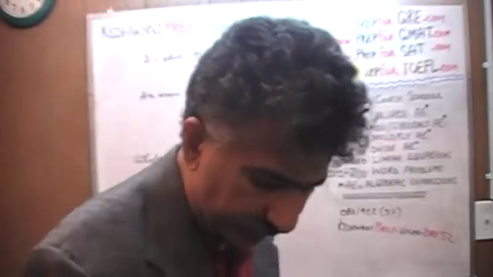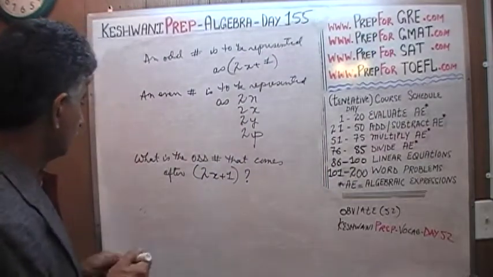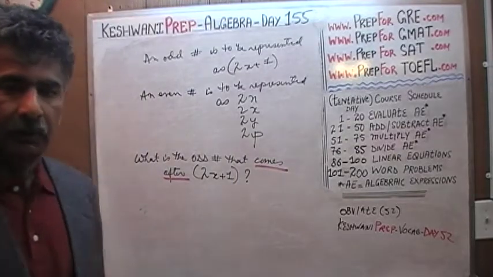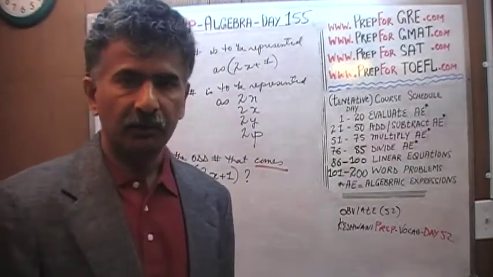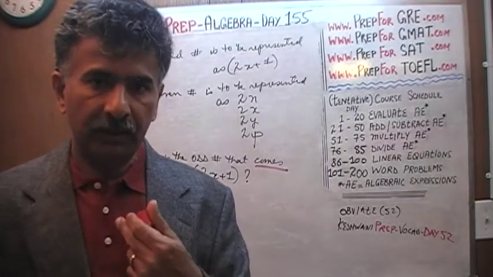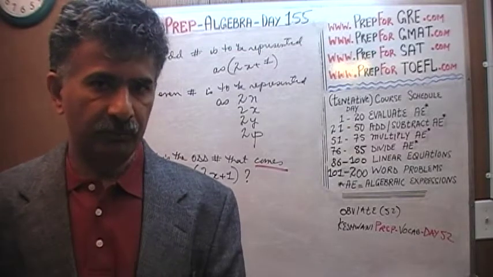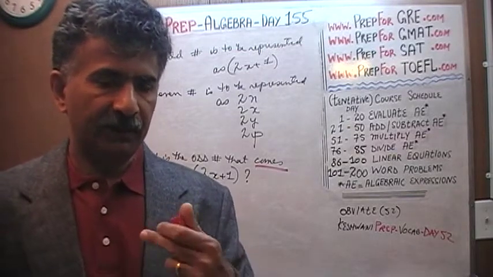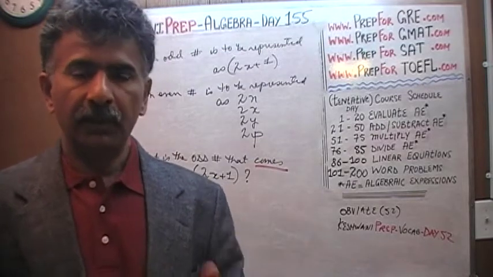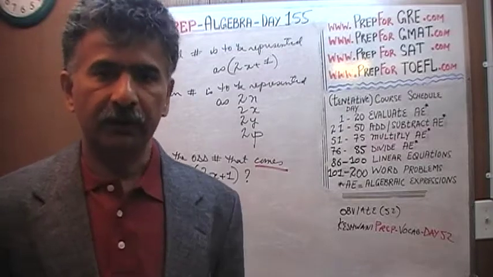Well, odd numbers by their nature, since we're talking about something that comes after it, we're talking about a consecutive odd number, and therefore the very next odd number, whatever the previous odd number was, we do not know what it is, but we know for a fact that the next one is going to be 2 more than that. For example, if the previous one was a 7, the odd number that comes after 7 is going to be 9, 2 more than 7. If the previous one was 101, the next one is going to be 103, and so on and so forth.